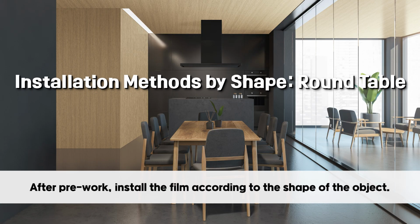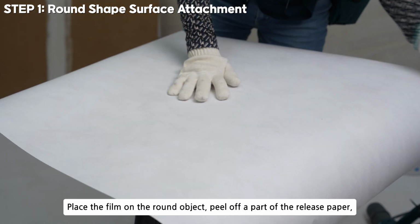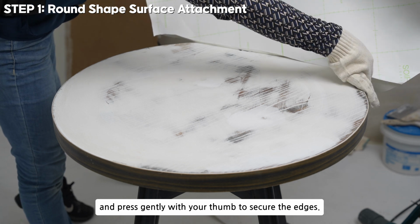Installation methods by shape. Round table. Step 1. Round shape surface attachment. Place the film on the round object, peel off a part of the release paper, and press gently with your thumb to secure the edges.